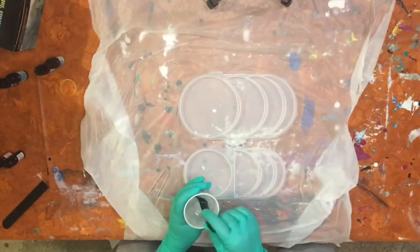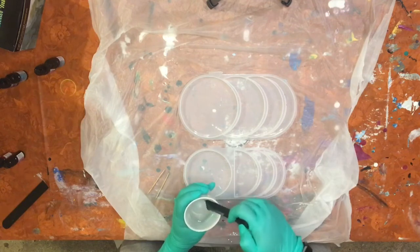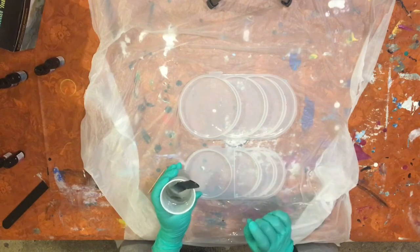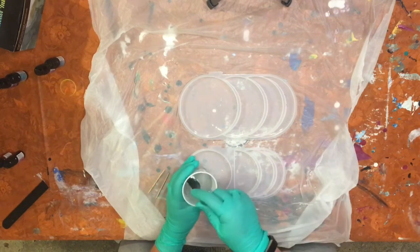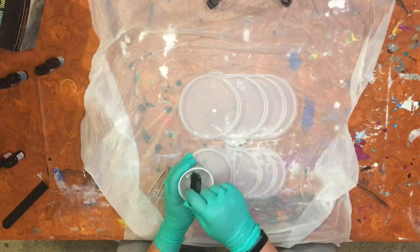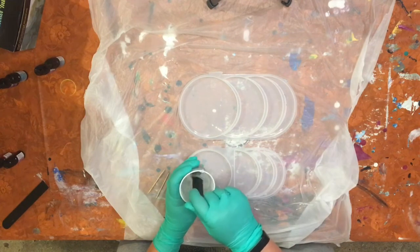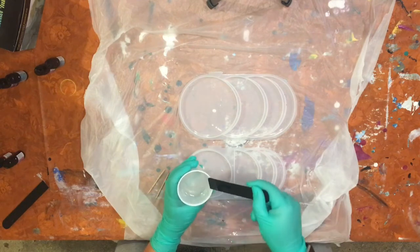So I just finished mixing up my first batch of resin. Just a quick side note, because I'm not sure if I have ever said it in my other resin videos before, but when working with resin, you definitely want to be wearing gloves. Second, you want to be working in a well-ventilated area. I work in my basement with the door propped open, so there's plenty of ventilation. And if you can, also wear a mask and eye protection. Get a respirator for the proper air particles, just so you're being safe.